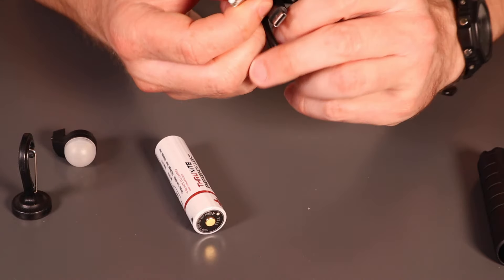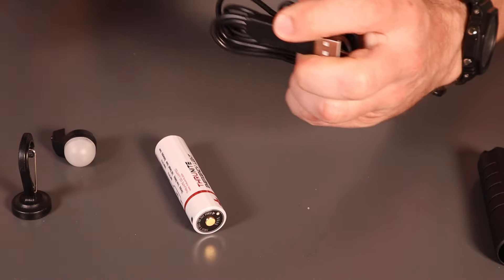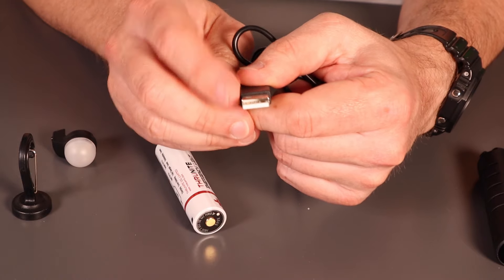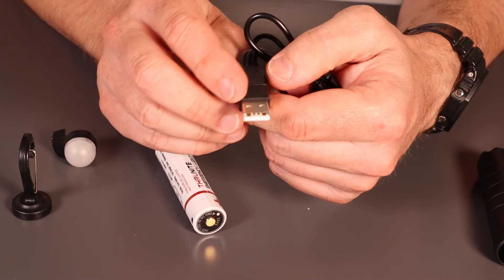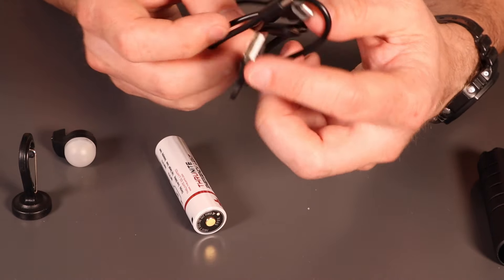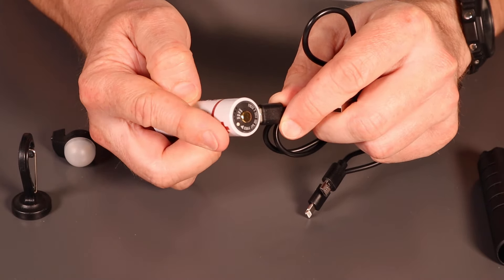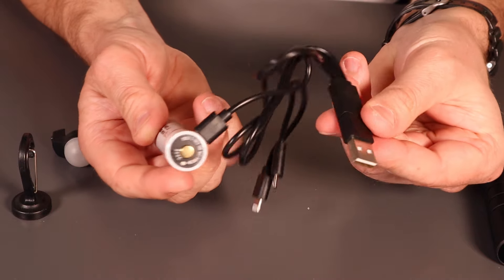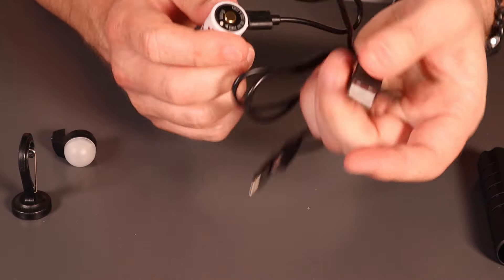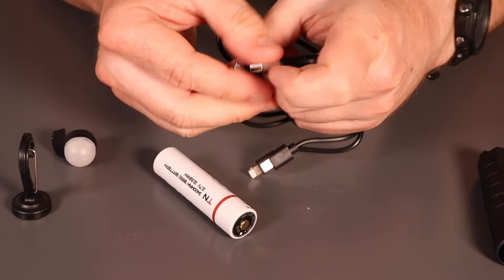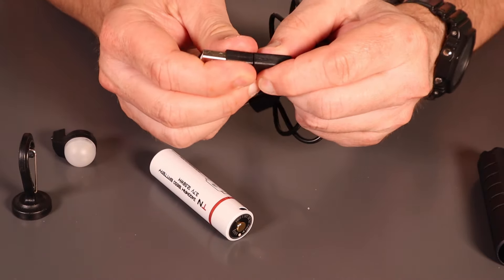The charging cable has got a number of options. First of all, it's got the standard USB which you can use to charge your power bank at home. And then when you're in the field at camping, you can take off that little USB.